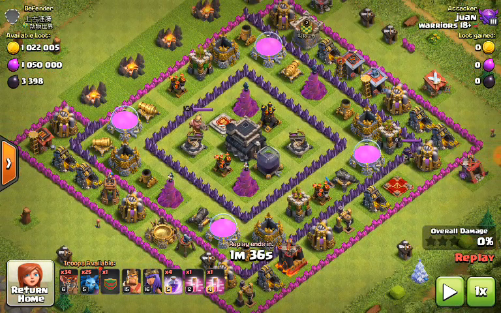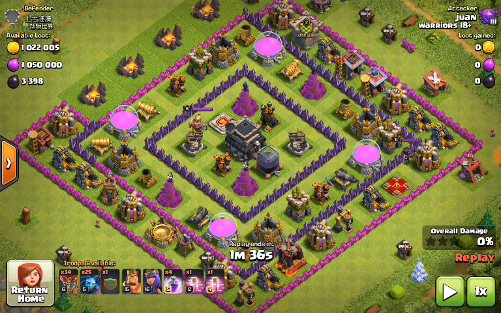If you have this kind of loot, check that loot that is available: 1 million gold, 1 million elixir, and 3,400 dark elixir. That is a lot of loot, and basically this guy is not protecting his loot because, as you can see, he's going to come with balloons.